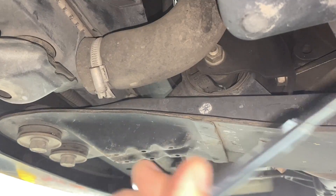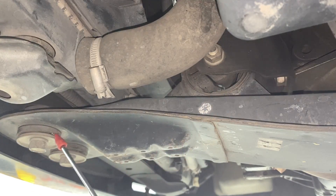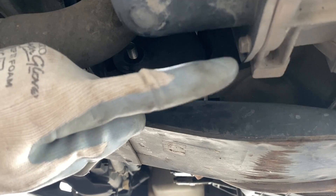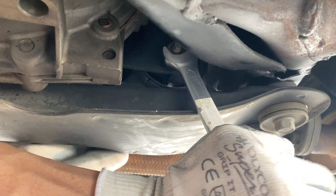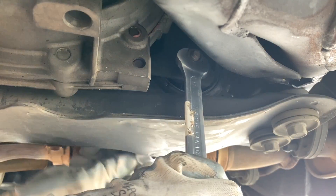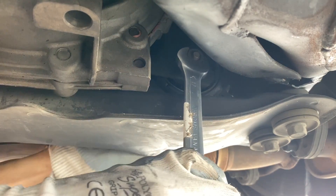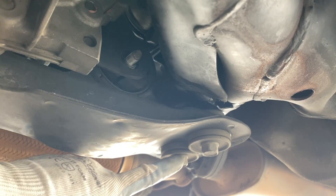Since I'm going to change the front engine mounting, and the one near the gearbox is also broken, I'm going to change the rubber bush here as well. Remove this nut, then go to the back and loosen the nut at the back. Hold it with a 17mm while you loosen the 14mm at the end. I'm going to use a 14mm socket, place it here and twist it and loosen it using my hand. I'll release the two mounting bolts so that the cross member bar can come off easily later.